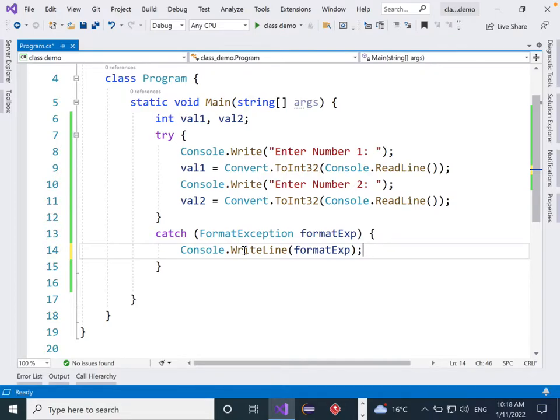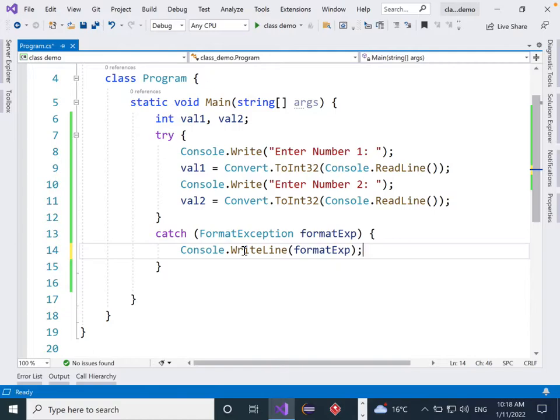In the Object class we have a ToString method which tries to convert that object into string format, and that has a default implementation. So it will use the ToString method which has already been defined in that class.